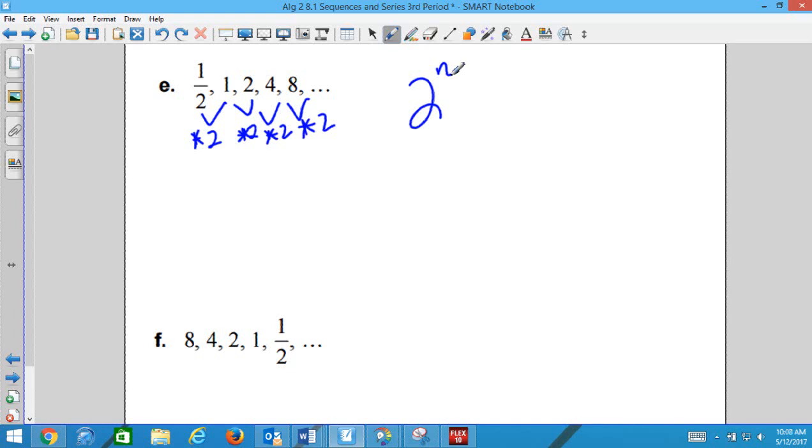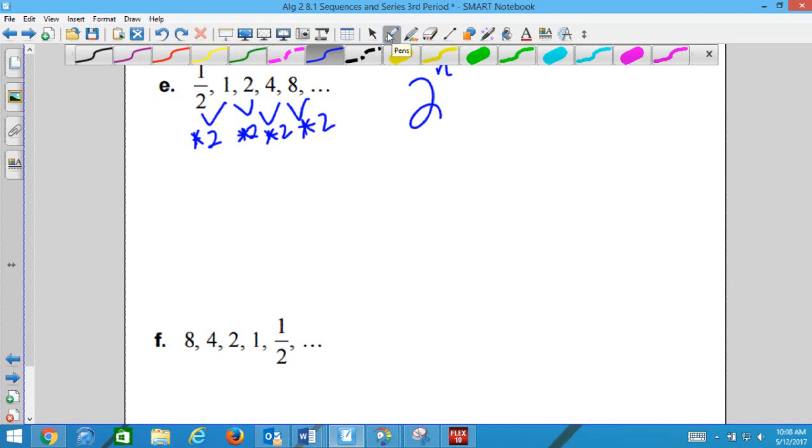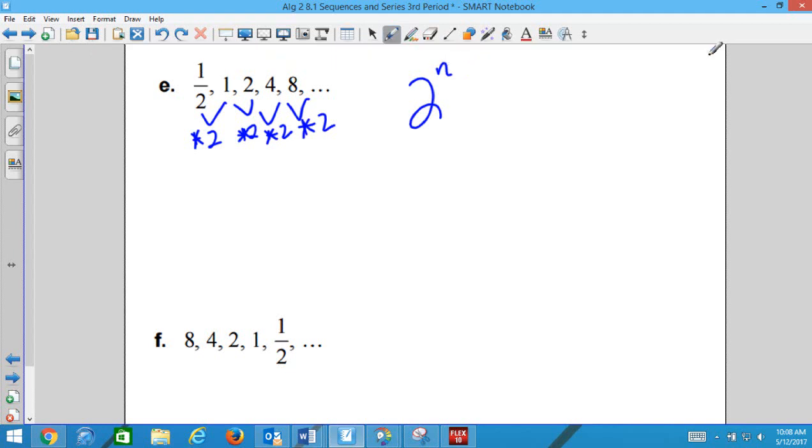Now we have to figure out if that gives us the exact answer or if we have to do something else to change it. So then I'm going to start thinking about my input number. I'm going to think about input 1, 2, 3, 4, 5. If I input into n, I'm going to just start at 2. I don't always like starting at 1.